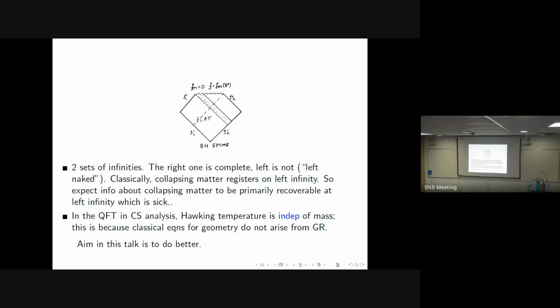So therefore, it doesn't capture what we want to capture very well, and the aim, not in this talk, maybe in some future talk, is to do better. So let me just tell you what are the features of the model, right? And I will then jump to the last slide and tell you what one does. Okay, maybe that is the best thing.